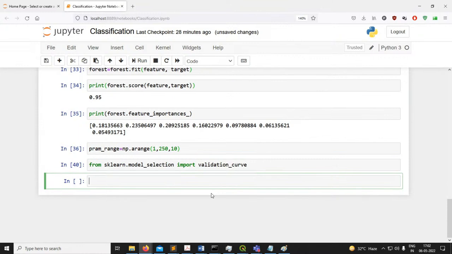We will plot the validation curve basically for different trees. Here testing will be done based on the cross validation, with the validation curve based on the model forest.